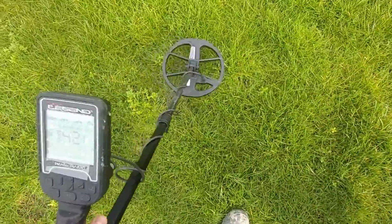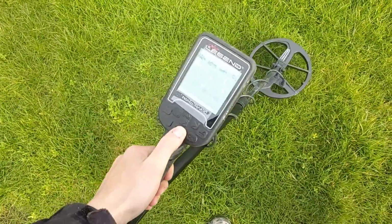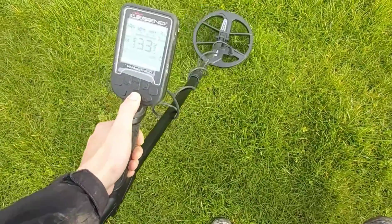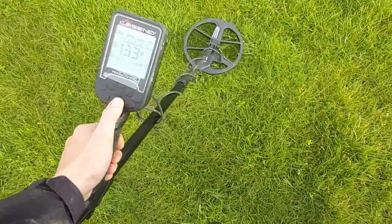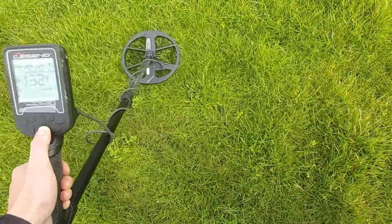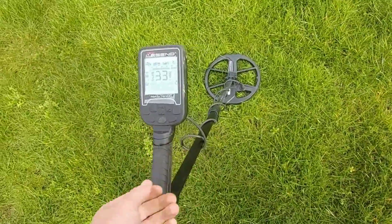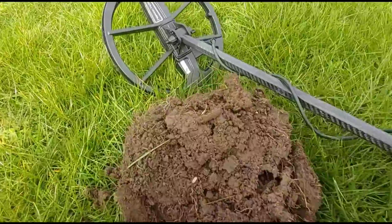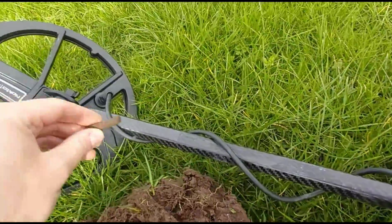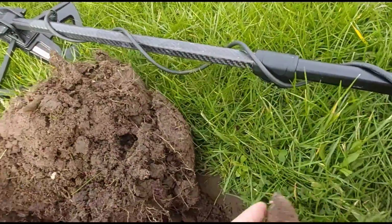Signal here. 33. I don't know if there's a few signals around here. Right, I'm just going to dig it because it is a bit of a nightmare trying to do it with one hand. Nice solid signal, so we'll dig it. So we dug it. There was a piece of iron in there as well, as you can see there. Didn't pick that up. Didn't pick it up at all. Really quiet. And it was a big lump of lead.